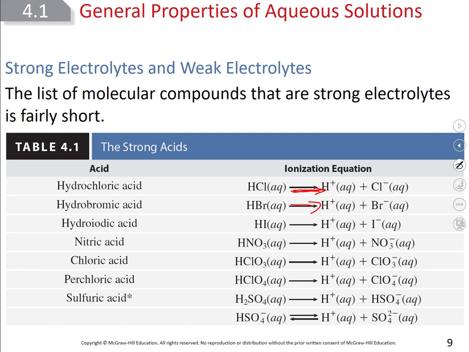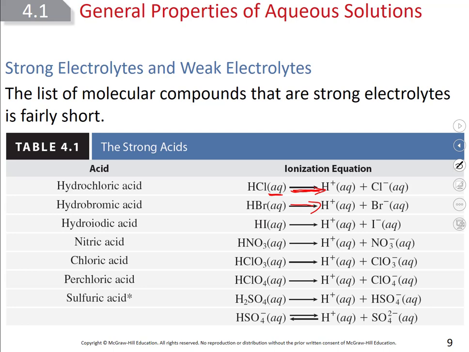Is there a reason that the arrows are thicker and thinner in some areas? Yes, I'll get to that when we get to the very last one, the HSO4 minus. So like water is present on both sides? Water's not technically a reactant here, it's just facilitating the ionization. So it's an aqueous solution, AQ, means it's in water. So it facilitates the reaction, but it's not technically a reactant here. In the next two sections when we talk about acids and bases, we can see how we can rewrite this with water as a reactant. But for now, we're just going to leave it off.